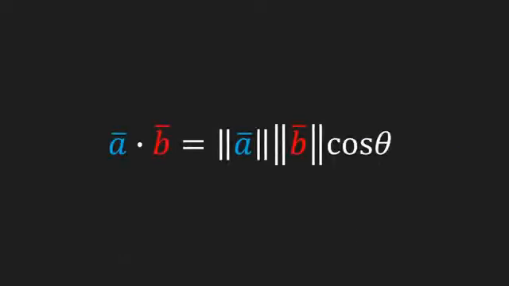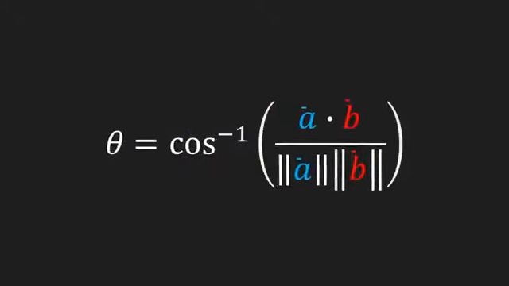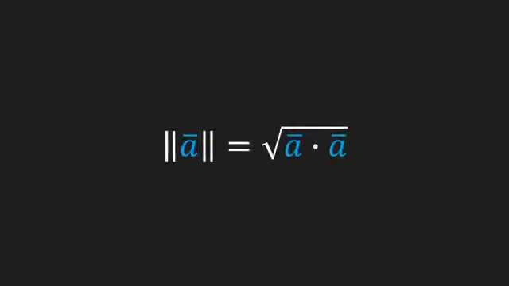I'm quickly going to come back to the original formula for our dot product, because if we reformulate that a bit, then we can write an expression to calculate theta, which was of course the angle between vector A and B. There's one last thing about the dot product I wanted to show you, which is that the length of a vector is actually equal to the square root of the dot product of a vector with itself.